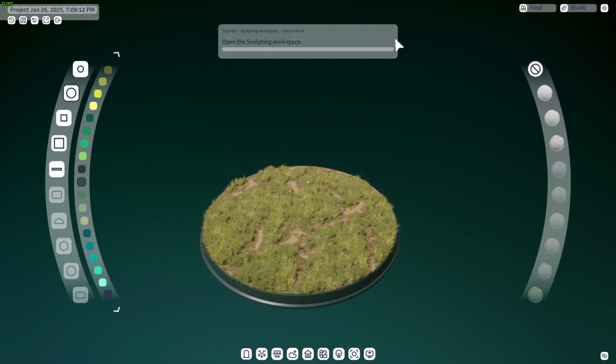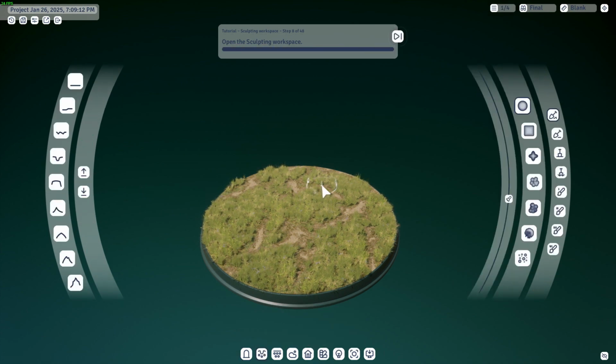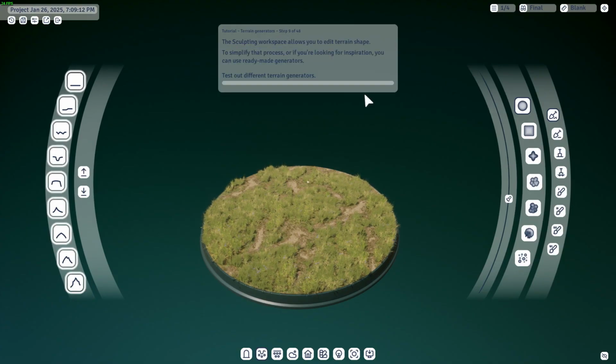I don't think it's a good tutorial. Like, it teaches me about stuff that I'm not interested in at the moment. I want to create, I want my diorama, I want to put the first thing. But no, let's change the glass first. I think the tutorials also should be part of the game. They should be much more engaging. Open the sculpting workspace. I did. So why do you want me to click?